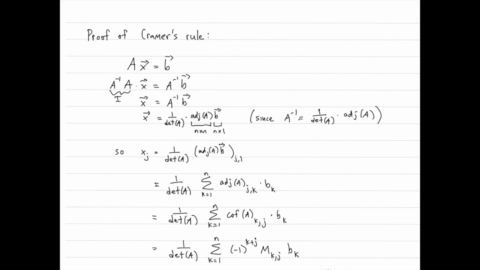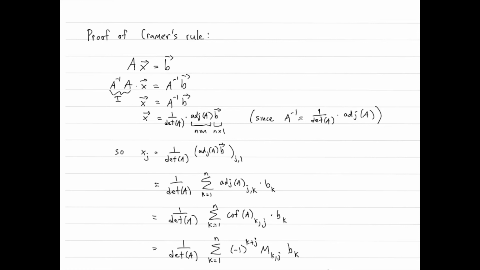Okay, and then here's really the key: A inverse, we've asserted, but I haven't yet made a video explaining why, is the adjoint matrix divided by the determinant of A. So assuming this fact here, we replace A inverse by 1 over the determinant times the adjoint matrix of A. So that's an n by n matrix if A is n by n. And then we have b, which is an n by 1 column matrix.